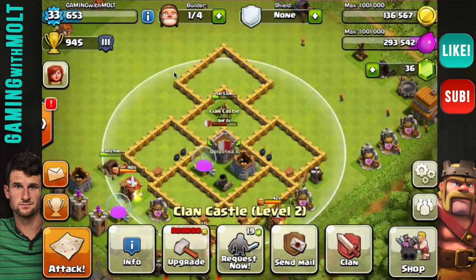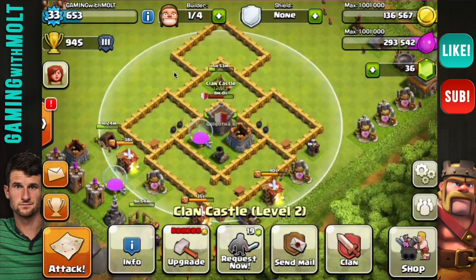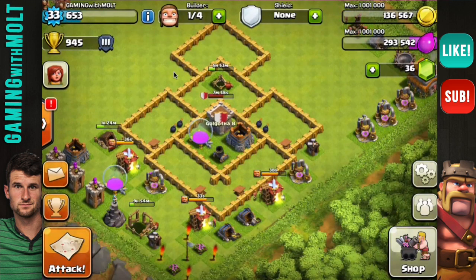Also, Clan Castle in the middle is very important. As you can see, it covers the entire base, so that is extremely necessary.